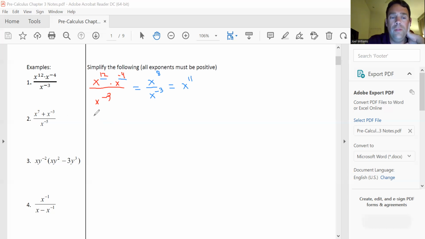Now, notice this one here has a little bit more of a problem to it because you have this addition in the middle. Because we have that addition in the middle, we can't combine any exponents right from the very beginning. We have to kind of play with it a little bit. So there's a bunch of different ways you could do it. You could go ahead and turn all these into fractions and then do a complex fraction if you wanted to. So what I mean by that is if you wanted to, you could take this problem right here and you can make it x to the 7th plus 1 over x cubed.